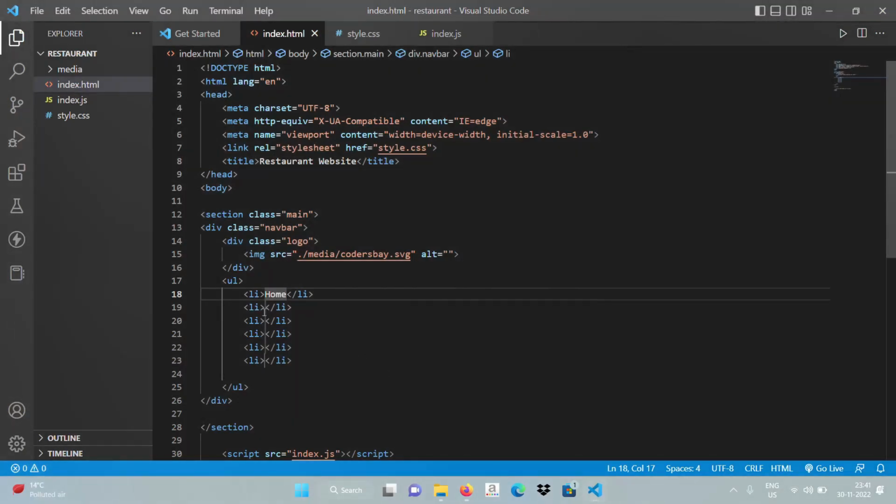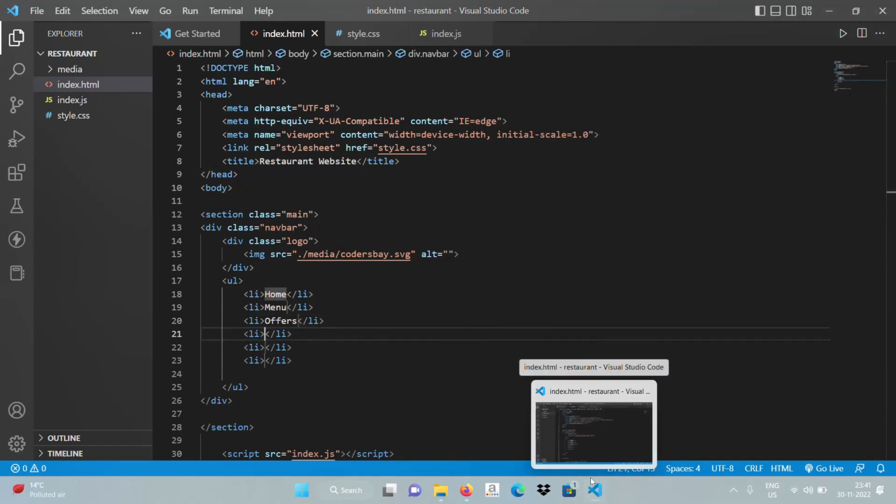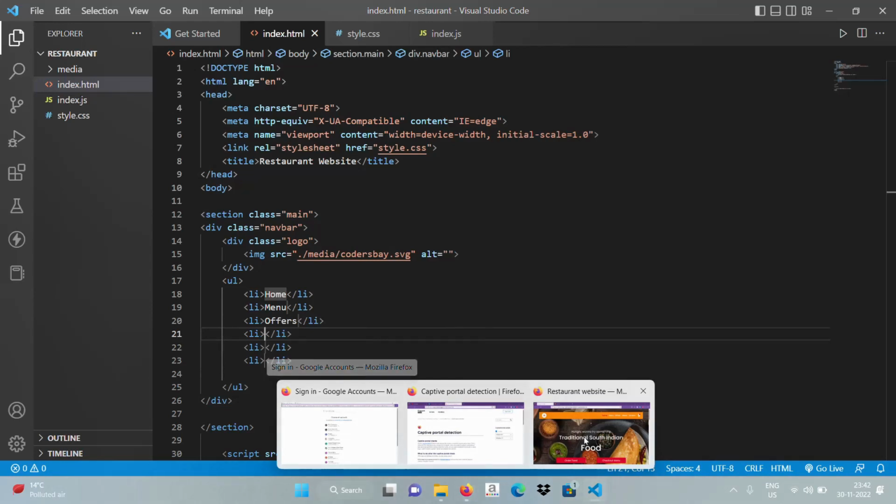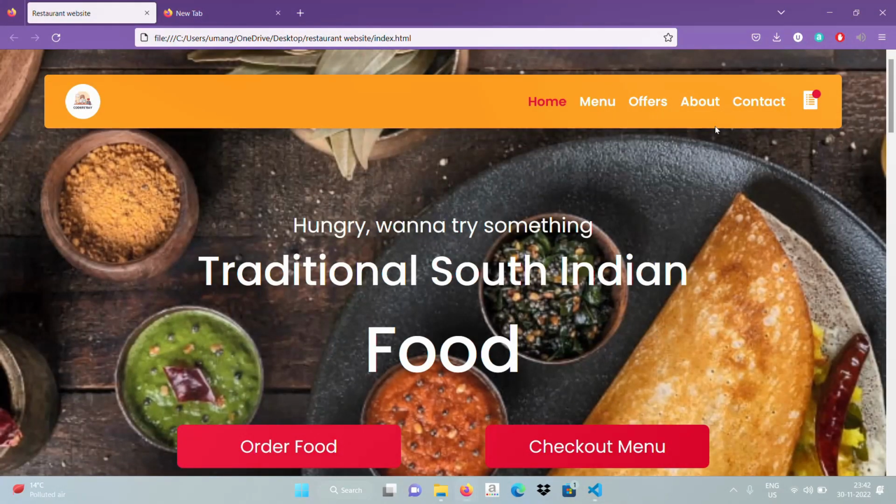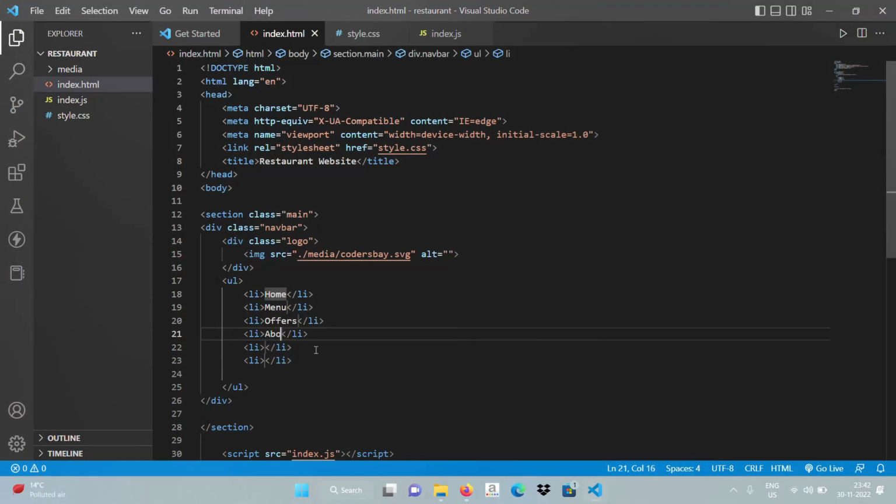Home, menu, offers, about and contact, there are 5 sections.